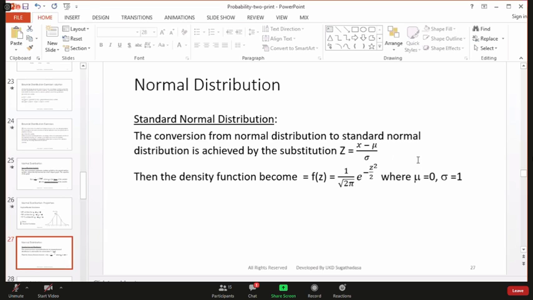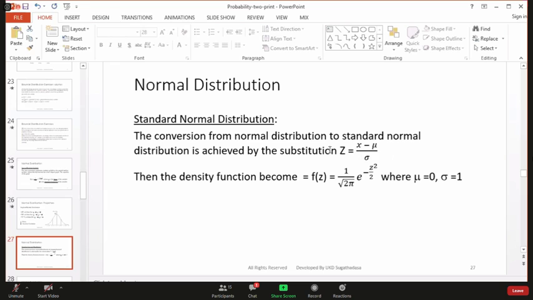And you see A-level students offer the Z value based on this calculation. This is how we calculate the Z score also. Z score is not mentioned here, but the Z score calculation is the same. The conversion from normal distribution to standard normal distribution is achieved by the substitution of x minus mu by sigma as a separate variable we call Z. What is the assumption here? How does Z equal x? Tell me now. How does Z equal x? When mu is 0 and sigma is 1. That is the only case.